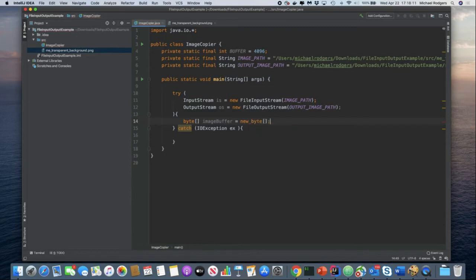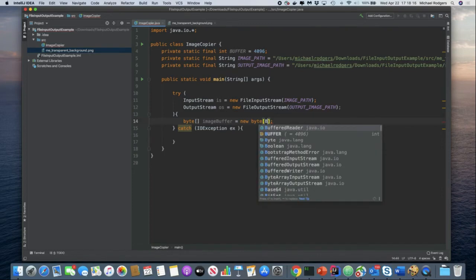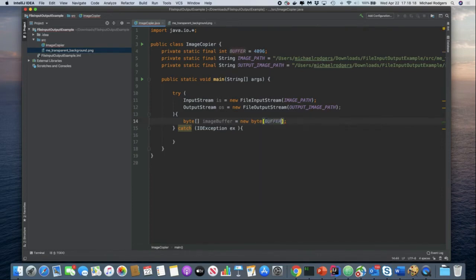We've already specified a constant up above, so we're just going to use our constant of 4096.